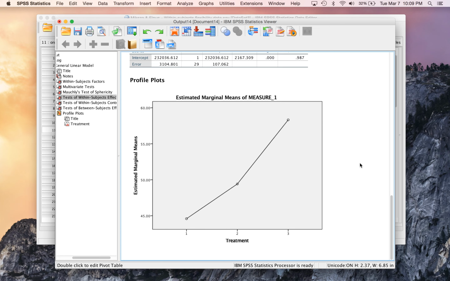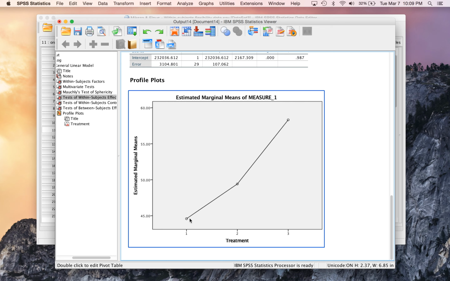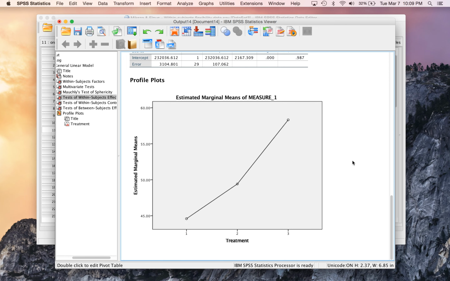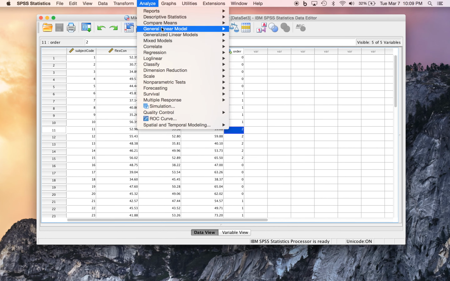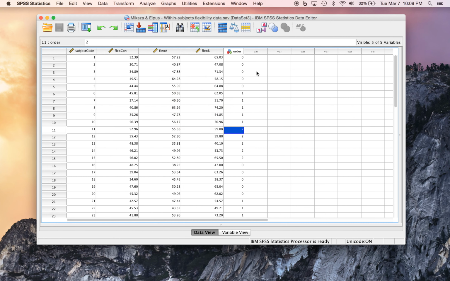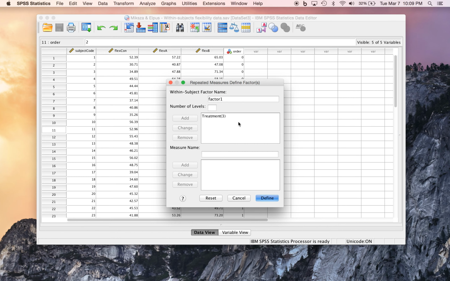So we only know that there is some difference among groups, but we can also run post hoc tests using various methods that SPSS has to offer to determine which groups differ significantly from each other. Or we could even run tests that will allow us to examine every pairwise possibility between these different groups. So let's rerun this analysis and also ask SPSS to do that. So I'm going to retread our ground here, repeated measures. Let SPSS churn.